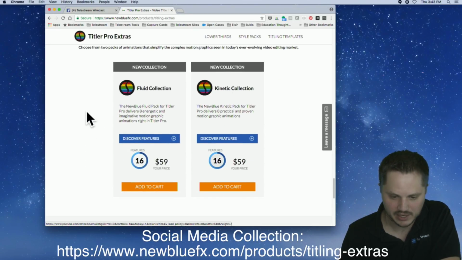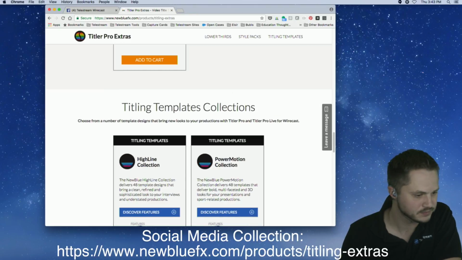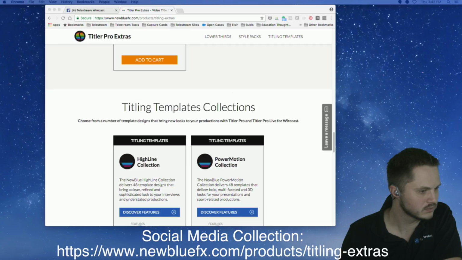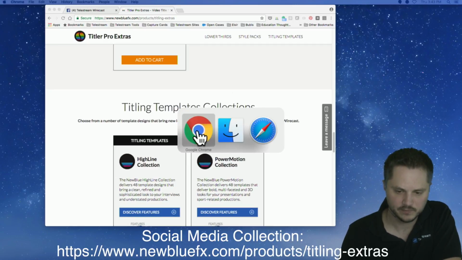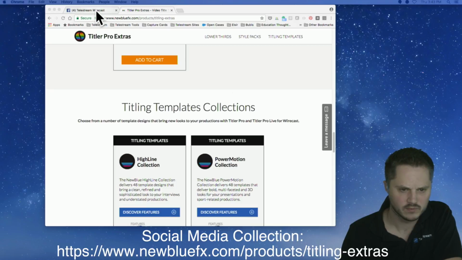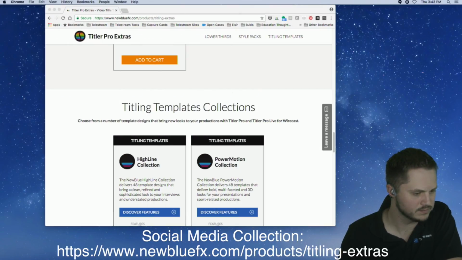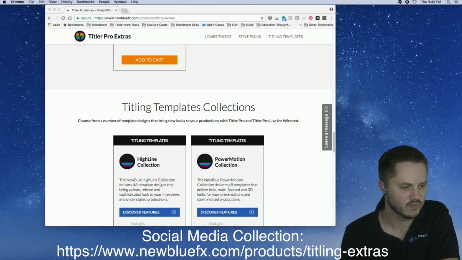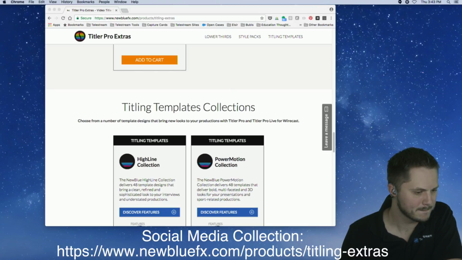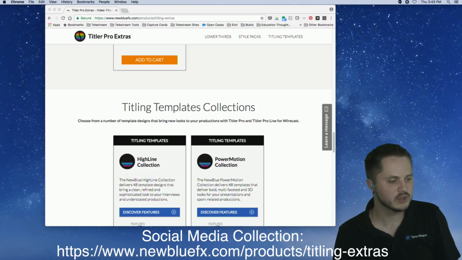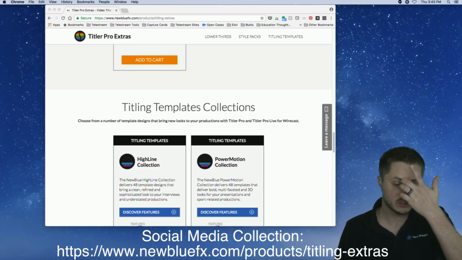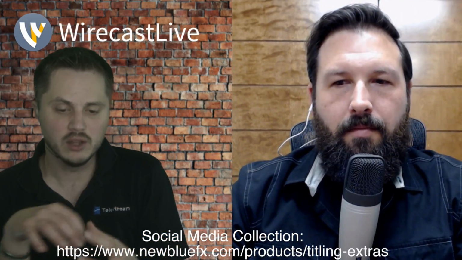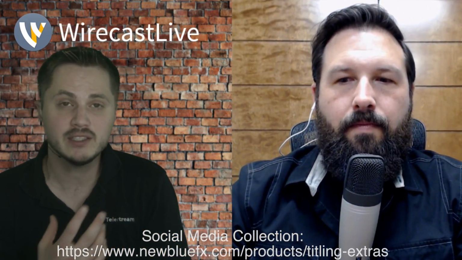Oh, this is cool. So you got the fluid connection pack. You've got all kinds of stuff. What those are, the kinetic and the fluid motion packs, those aren't templates. Those are animations. When you saw the swinging text, and we didn't go through some of the other animations, which are really powerful ones, that enables you to animate all your text and elements in very interesting ways without keyframing. Okay, so I put that link in the chat. Do they unlock new properties? Basically, they install new properties that can be animated. Is that it, or new behaviors? They install those animation plugins themselves. Yeah, you can think of them as recipes.